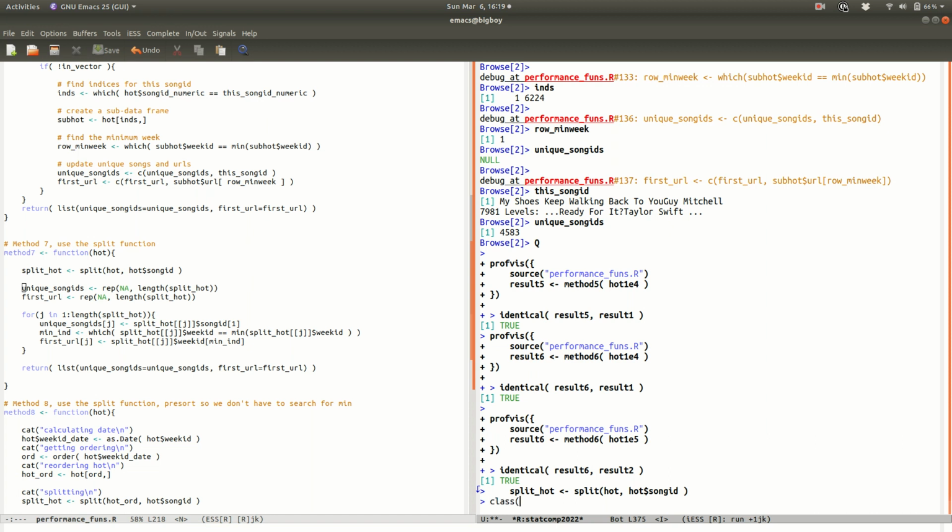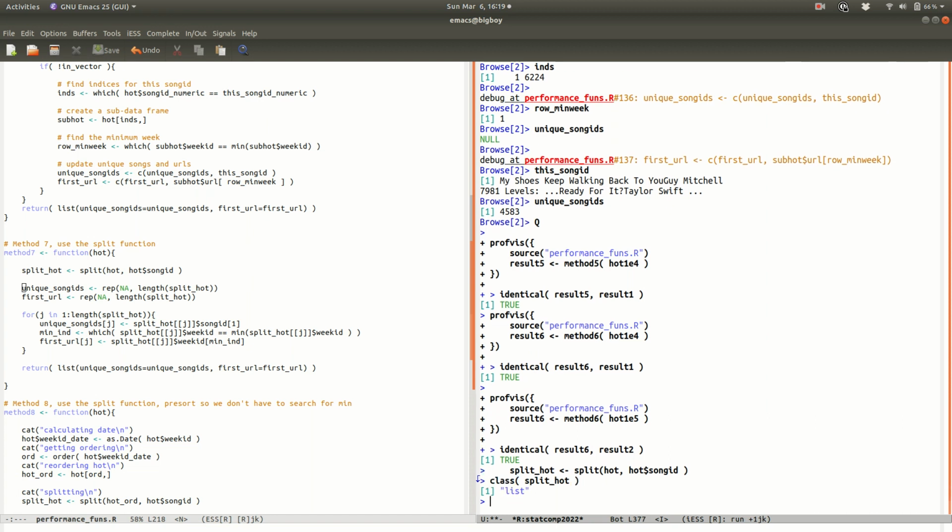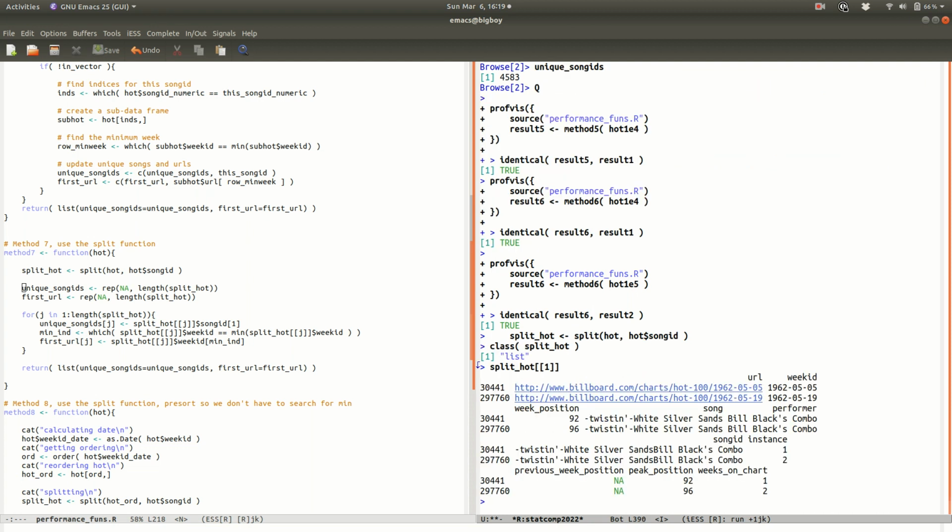So class of split hot is a list, and split hot 1 is the data frame containing the data for the first song ID in whatever order they picked, which was Twistin' White Silver Sands by Bill Black's Combo.